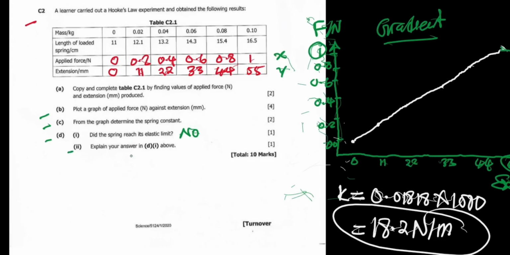The second question is, explain your answer in D above. Well, I've just explained that. It shows that there's a constant ratio between these two figures that we have. It is not bending, it is just a straight line through from the origin, which confirms that the elastic limit is not actually exceeded. So make sure you understand how Hooke's law works, elastic limits, the limit of proportionality. These things are very important when it comes to discussing forces.